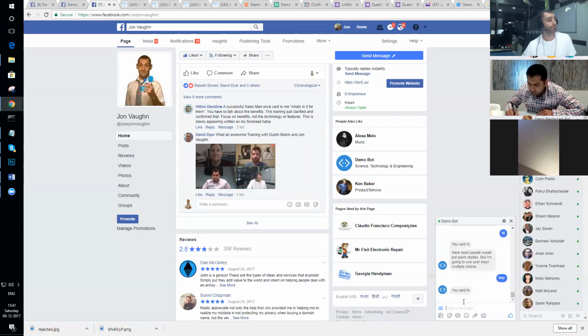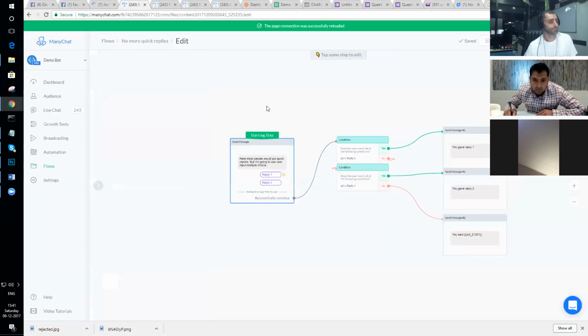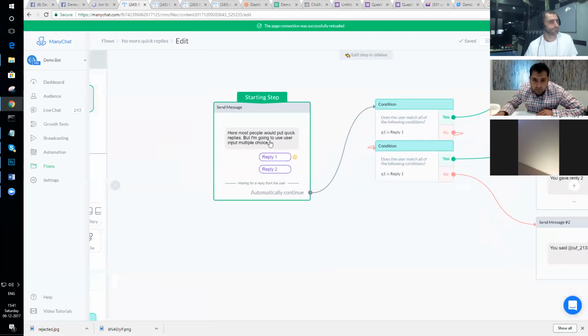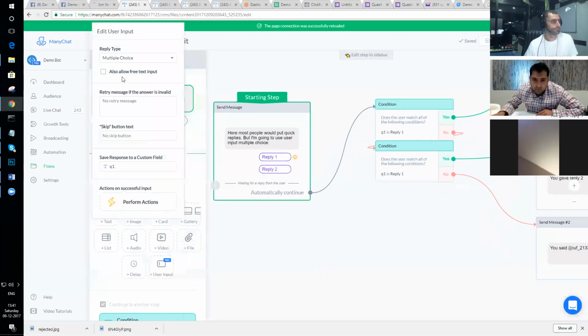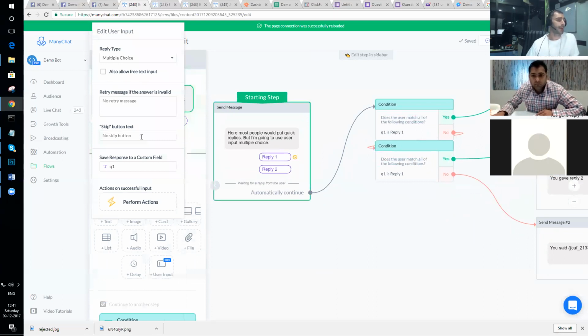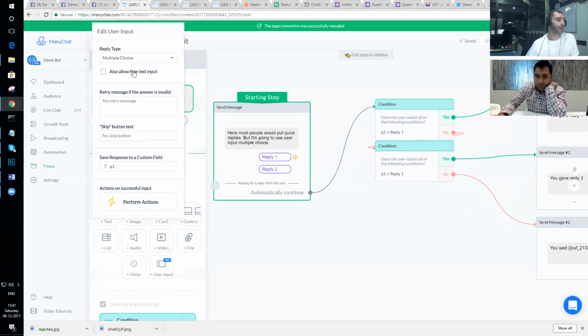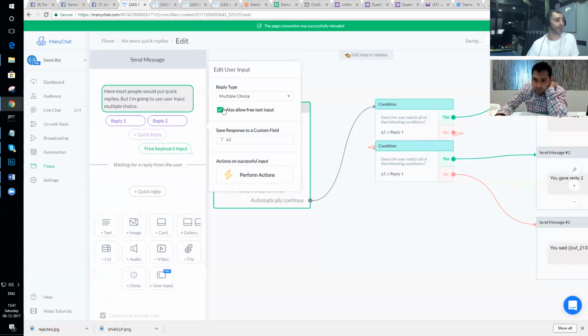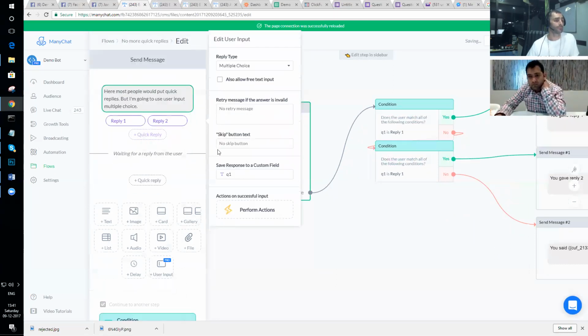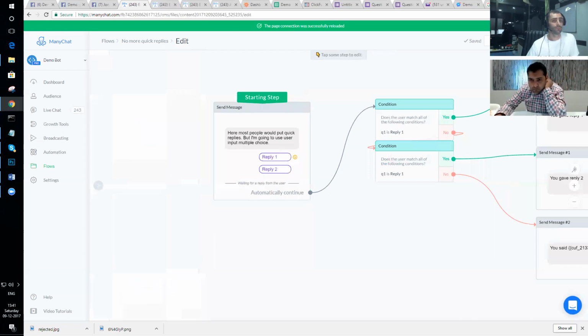That still shouldn't happen. So that is not something that should be happening, just so you know, because I'm not allowing free text input. So since I'm not allowing free text input, he shouldn't be allowed to do that. So let's just try again.